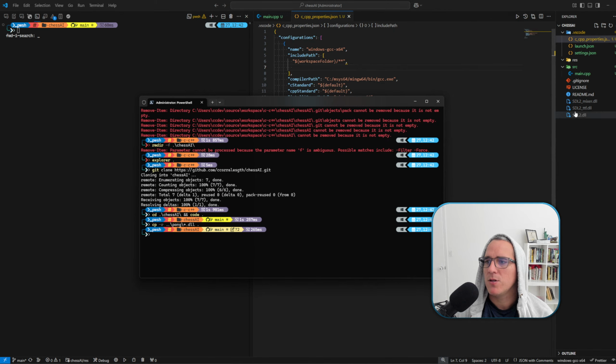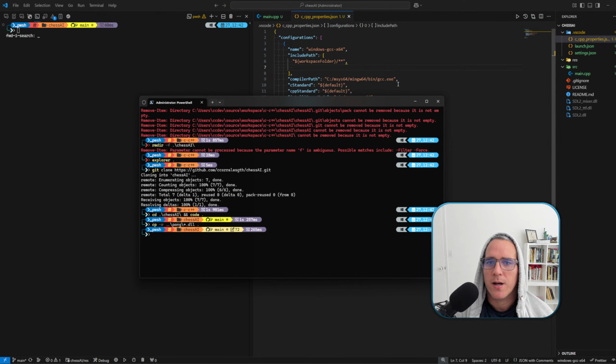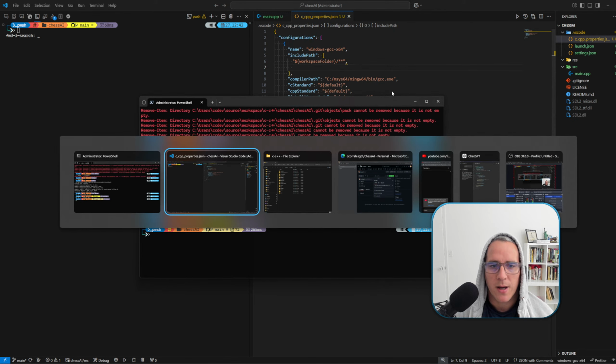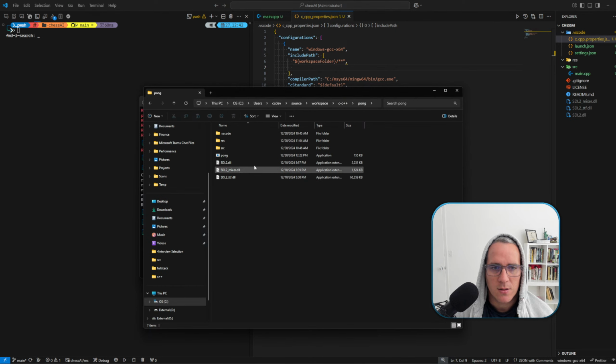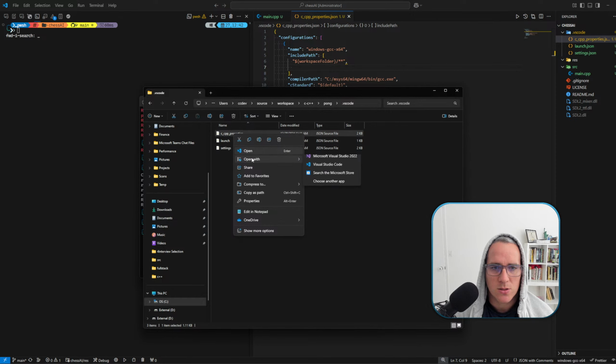Okay, so we have this mixer, TTF, and SDL libraries. So we already have it there. So nice. And another thing that we are missing is copying the path, which I know I have it here. Okay, let me just get it from this place.